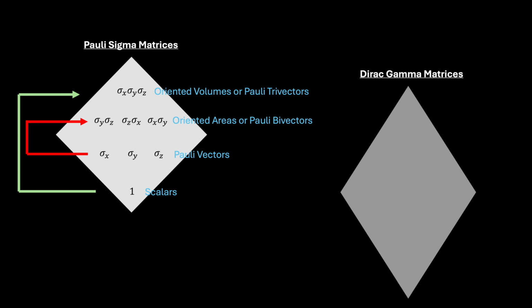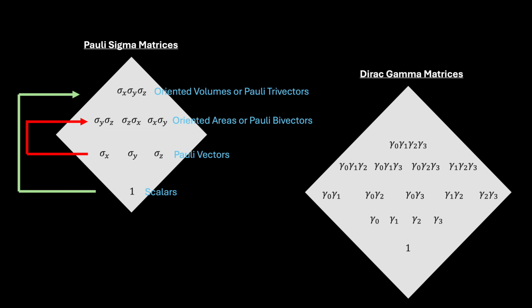For Dirac gamma matrices, we have Dirac vectors, Dirac bivectors, Dirac trivectors, and a Dirac, if you want to call this a quad vector. Again, there are mappings between these spaces because they match in dimension. However, for the Dirac bivectors, there's no such mapping. Rather, such Dirac bivectors contain an automorphism, which is a map between itself. And we're not really going to talk about this right now.